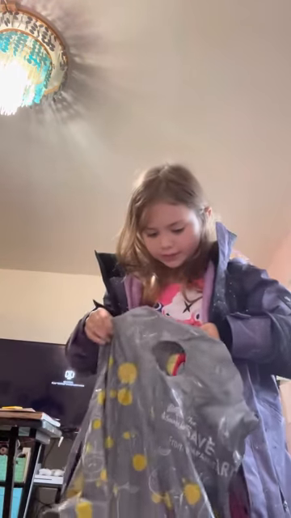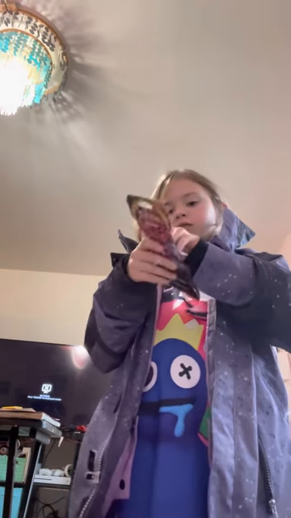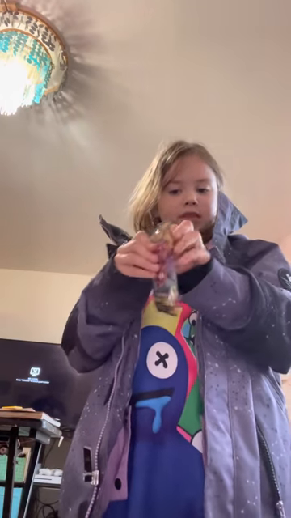Alright, we got 5 Darkness Ablaze packs from Lucky's with this man on the front. And our goal is to get another rainbow rare, a golden, or a shiny. Or we don't know, Dittos could be in other sets. If they are, our goal is to get a Ditto. There we go. It's the same as the outside, but pretty rare, I think.